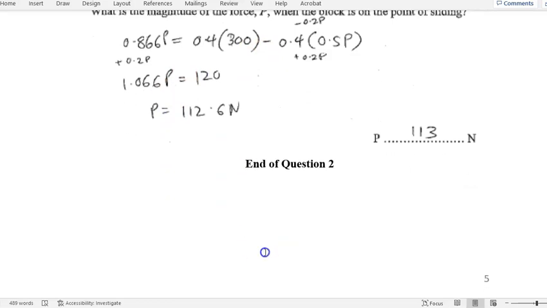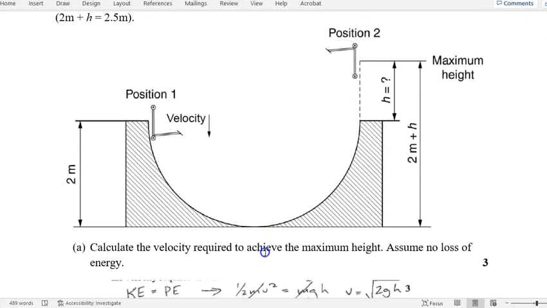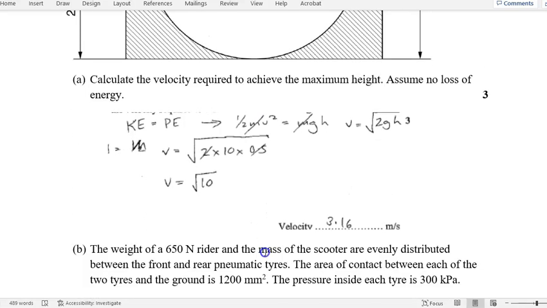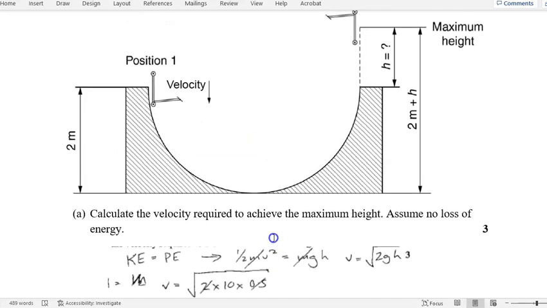So this is where I have a meme from one of my previous years, which was how many pineapples. Okay. This question here is just a take on our very, very common bike question, where we see a bike on the top of the hill and we say, how fast will the bike be going at the bottom of the hill? This is from a past HSC question where they asked you to calculate the height instead. And I thought that was a good question, but maybe a little too hard for you guys. I wanted to make sure that my questions were fair and that everyone had a reasonable chance of getting them.